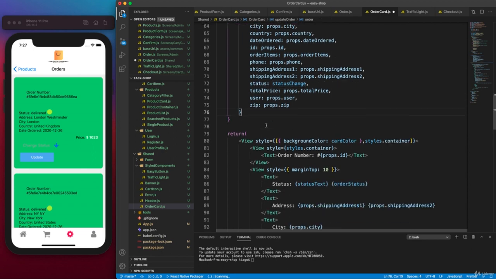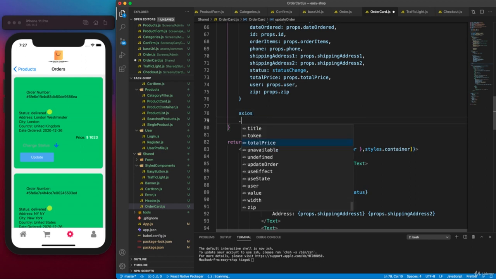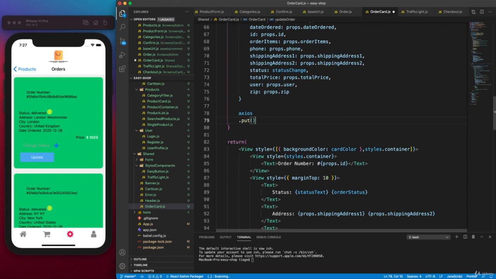We can make our API call, and our API call will be a put request, so we can say axios.put, and then the backtick to our base URL, and then orders by ID. So we need to get the props.id of our order that we want to change.